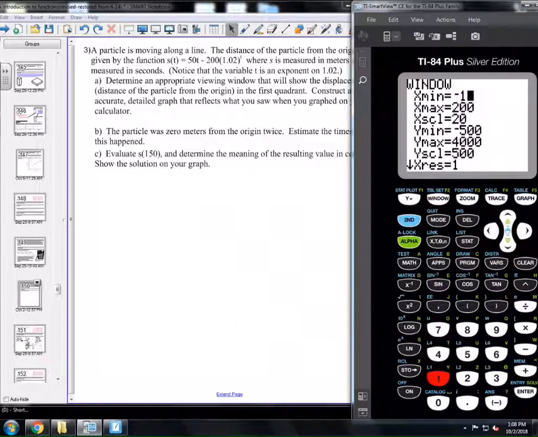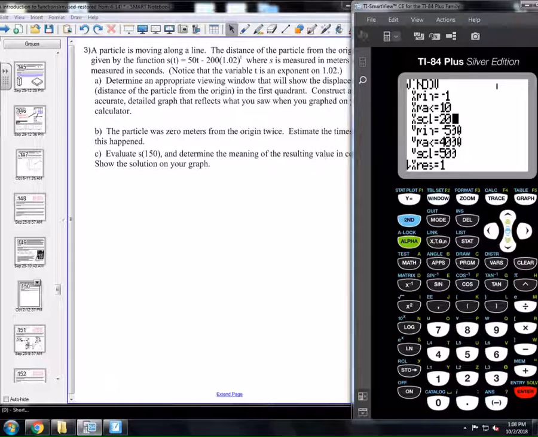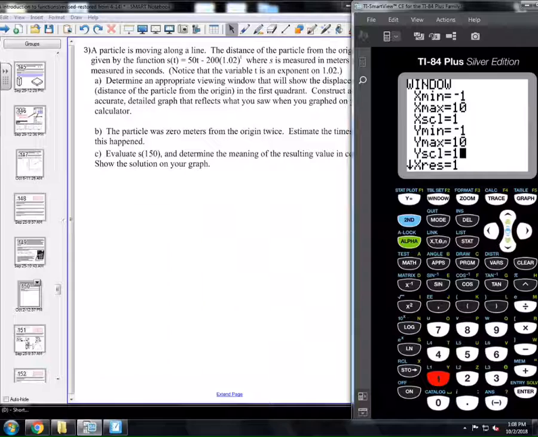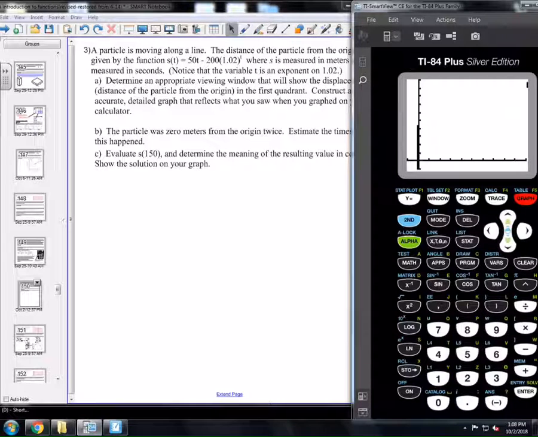We'll go from -1 to 10, count by ones, and do the same for the y's. Let's take a look at the graph. This is a different function, and there's no context here. It's just going to do some stuff. There it goes. All right. So it appears as though there are two different minima here, and I need to find them both.